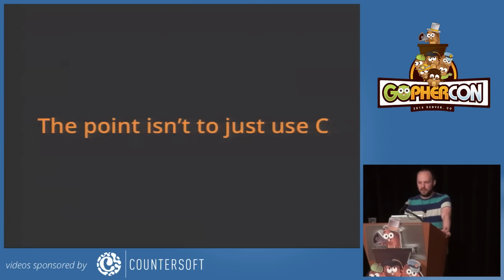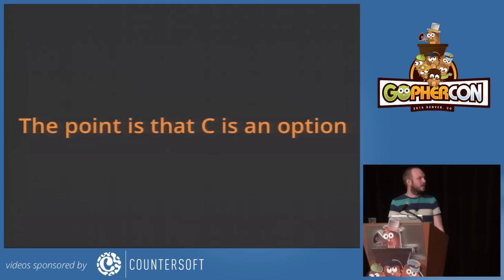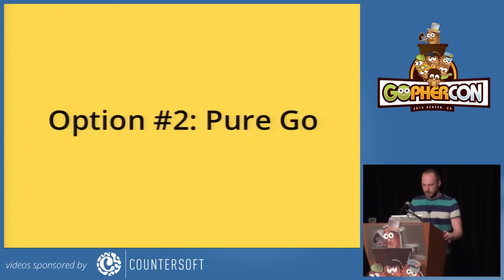So my point isn't just, hey, go use C. If that was in my talk, that would be a total cop-out. This is really a Go conference, it's not a C conference. The point is that you can use C. You don't have to throw away all this work that's been done out there. But since we're at a Go conference, we'll go to the fun stuff.